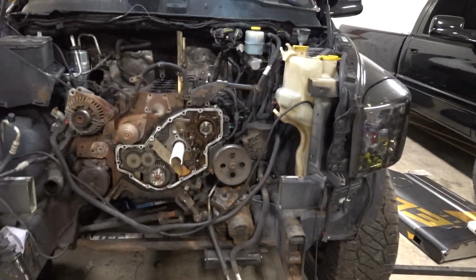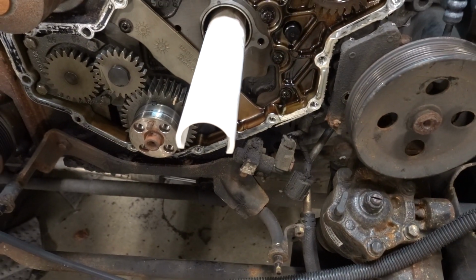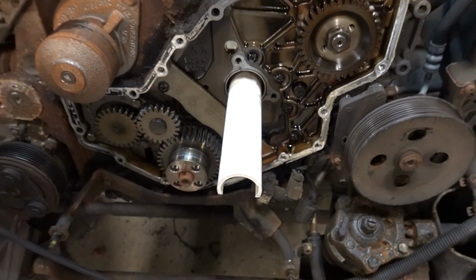So we are finally home from swapping over the cam gear onto our new Hamilton 178. Some things have happened, some things have changed. I want to give you guys a rundown on some mistakes that we have made. I originally told you guys we were going to try and use this piece of 1.5 inch PVC, which is just not going to work.